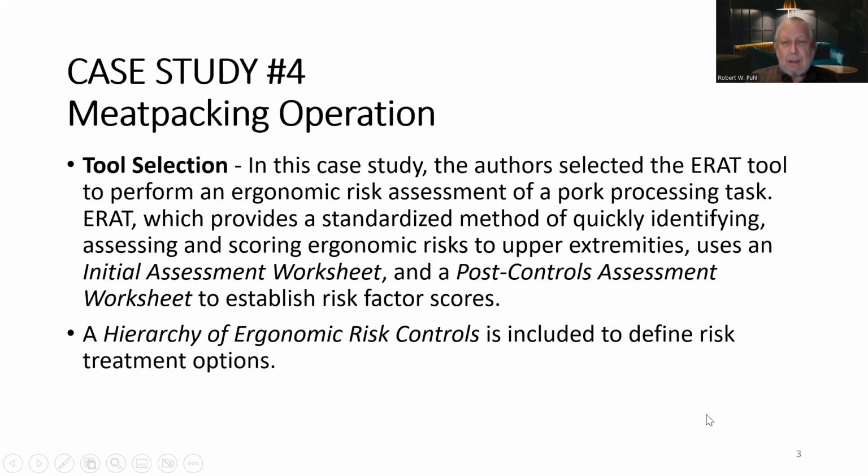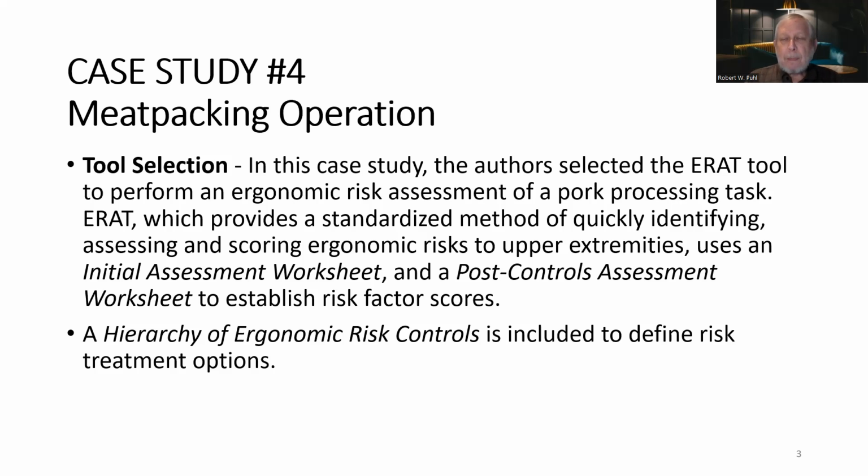So in this case study, the authors selected the ERAT tool because they wrote it, to perform an ergonomic risk assessment of a pork processing task. ERAT, which provides a standardized method of quickly identifying, assessing, and scoring ergonomic risks to upper extremities, uses an initial assessment worksheet and a post-controls assessment worksheet to establish risk factor scores. A hierarchy of ergonomic risk controls is included to define risk treatment options.